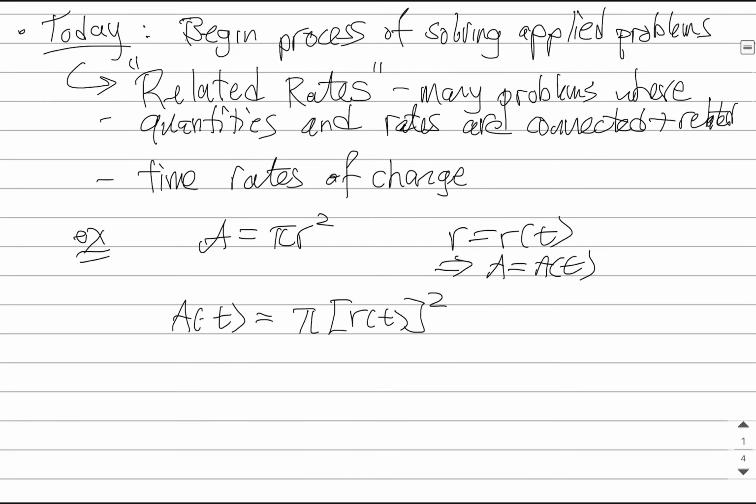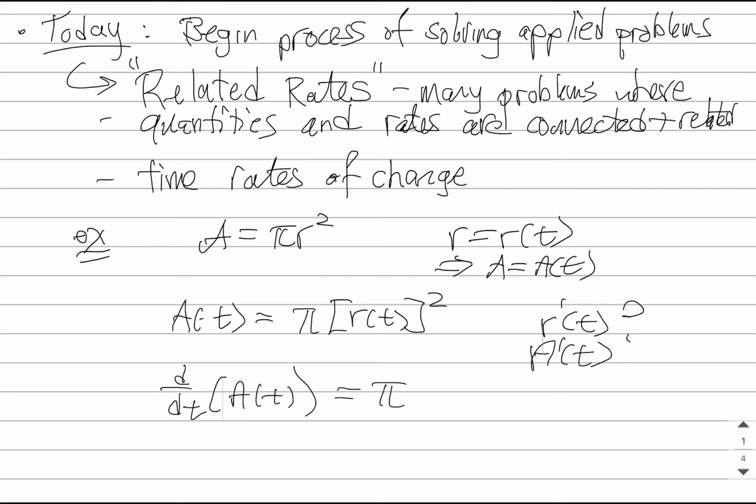Now, this tells us how these quantities change or how they're related with respect to each other. But if we are interested in the time rate of change of the area, it's going to then be connected to the time rate of change of the radius. And so we've got the techniques that we need in order to be able to study this kind of thing. So for instance, if we were to take the time derivative of both sides of this equation, we will come up with a separate equation that relates these rates. And that's why this section is entitled Related Rates.